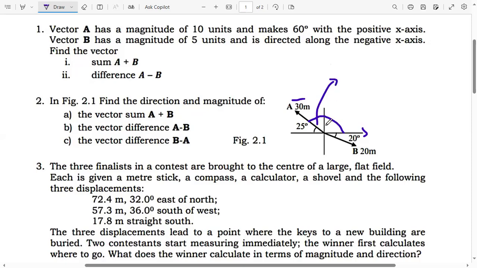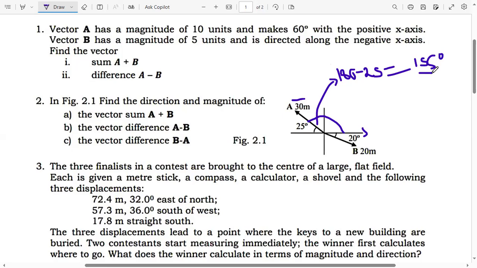So this angle, we notice that it ends here, and then in front, up to we meet the negative x-axis here, it is 25. So we know that if we had a full semicircle like that, that would be 180. Okay, so what would be the value of this angle? It would just be 180 minus the 25. So 180 minus 25 gives you 155 degrees. So it means when resolving this A, we are going to be using 155.